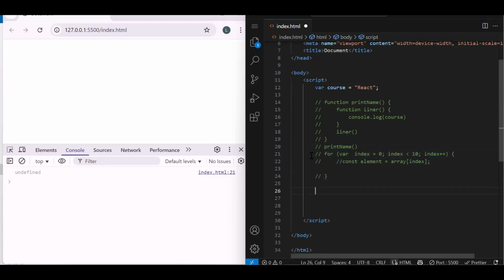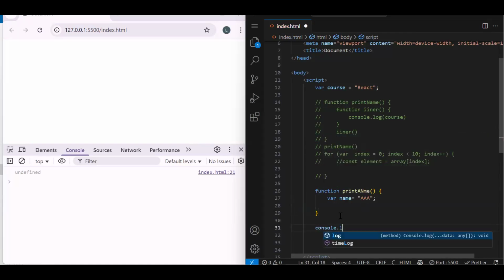Now let's say we create a normal function, print name, and inside this function we create a variable, name is equal to something. Now this name variable we have created inside the function, so it will have function scope. I cannot access this variable outside because I created it inside the function.